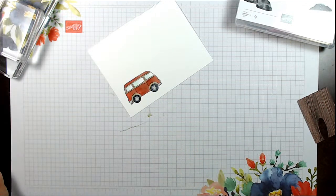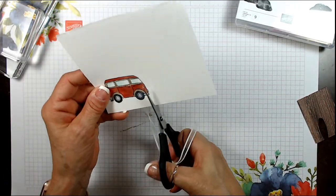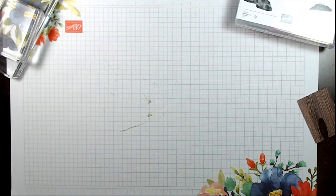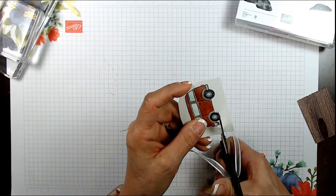Okay, I know some of you don't like to end cut, but it's going to be quick, okay? So I got, oops, that's my poker. That wouldn't be good if I step on that. So I'm just going to end cut this by hand.